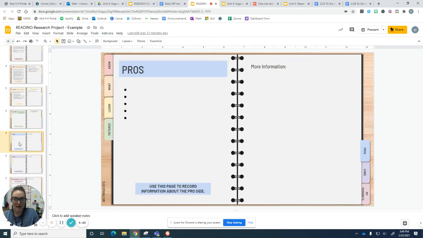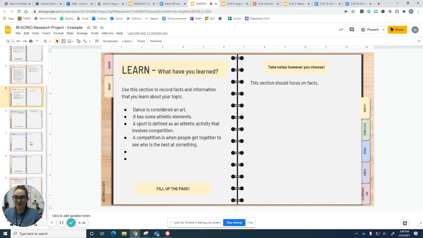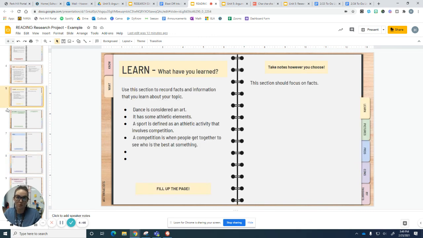Slides number 7 and 8 have been split up into pro and con, so you guys can use these if you want to. You are not required to set up your notes this way. I just thought it might make sense for some of you. If you want to change the title here, that's okay as well. Like if this wanted to be underwater and this one wanted to be outer space, that's fine. These pages, 5, 7, and 8, you guys can really use them how you want to use them, okay? All right, guys, that's what you should be doing during your independent reading time today.